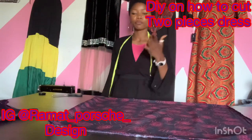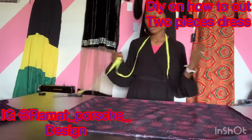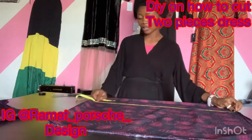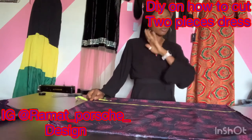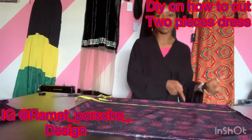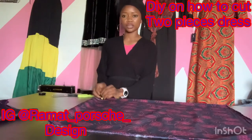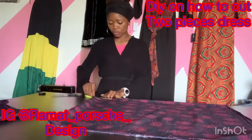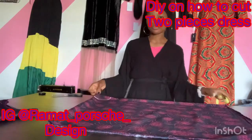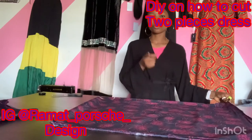You have to use three inches for the wideness of your neck unless you want it extra wide — three inches is a normal measurement for the neck. I'm using 31 inches for the length of the top, which is absolutely okay. If you want your top to be longer, you'll need to add extra fabric. I'm going to mark out three inches for the neck width, and for the depth I'll use three and a half inches. So it's three by three and a half inches for my neck.